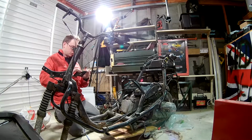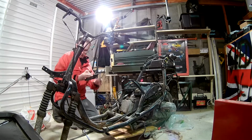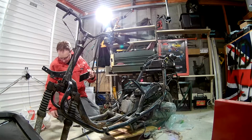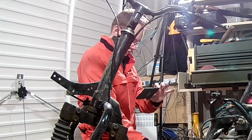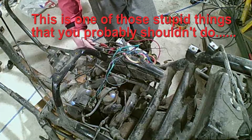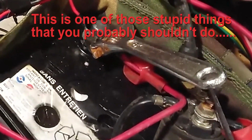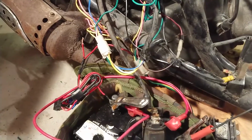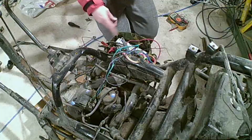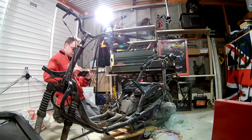But anyway, on with the show, because now I believe it's time to start it. Or at least see if it sparks. Now, instead of an ignition key, because this is a very basic wiring loom, I have an ignition screwdriver. There you go. That's the starter doing its thing. So normally you'd have a switch instead of a load of sparks, but I'm going to turn this camera off and see if it's sparking.